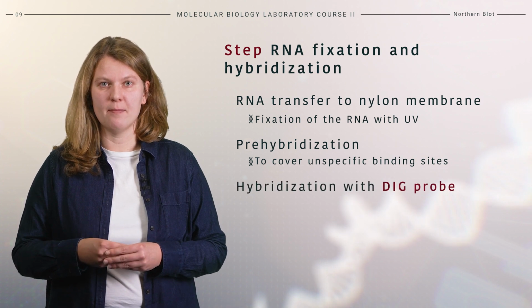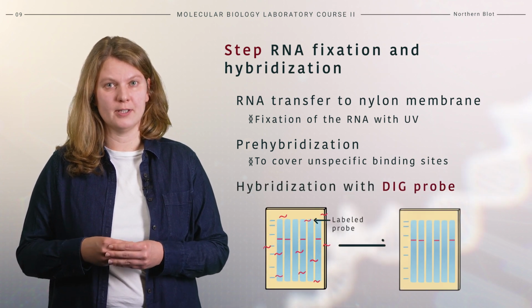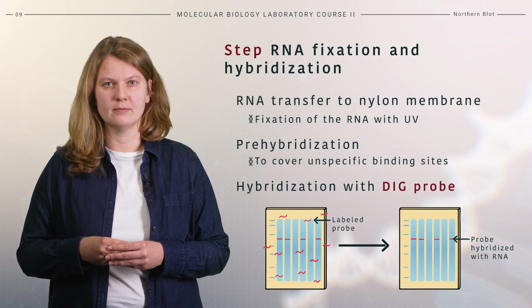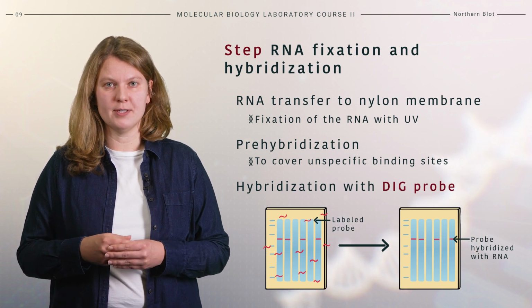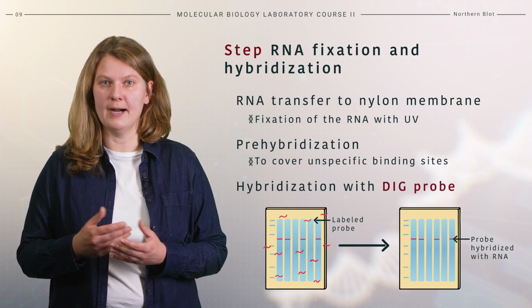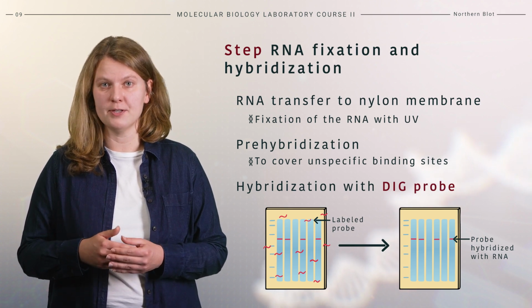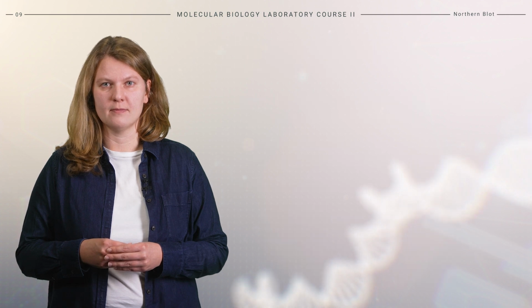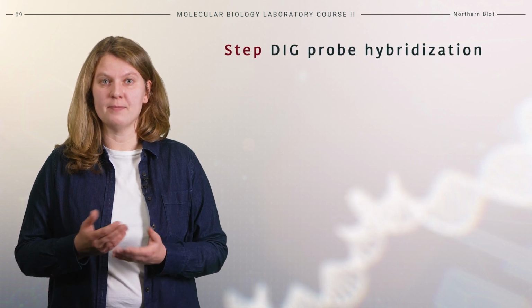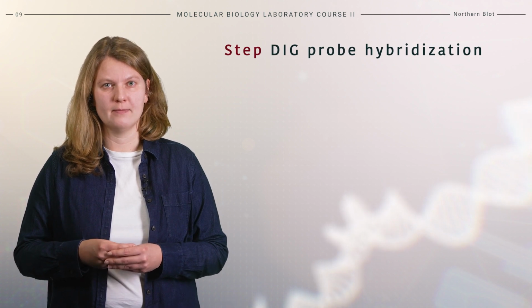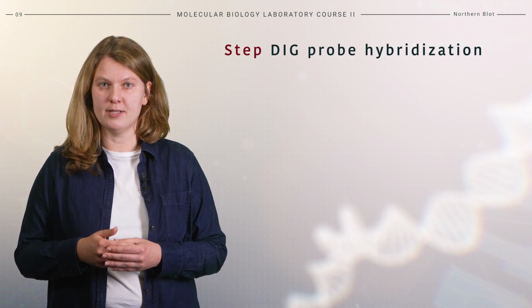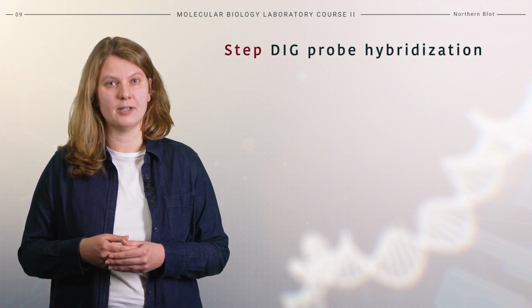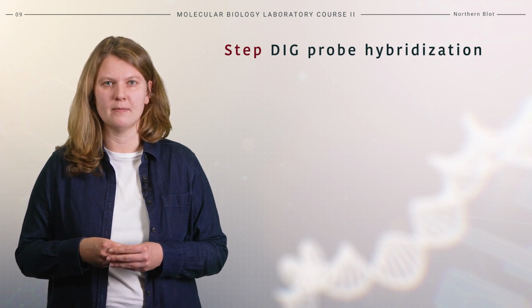The hybridization step allows for the identification of RNA blotted on the membrane with a labeled probe. In the process of hybridization, a tailored probe binds specifically to the RNA of interest through base pairing interactions. The hybridization forms the basis for the detection of RNA. The specificity of hybridization between the probe and the RNA results in the accurate identification of the RNA segments.